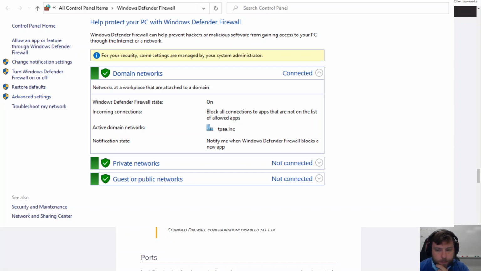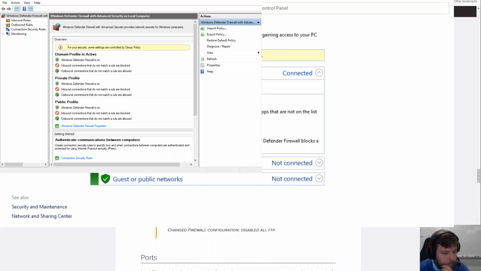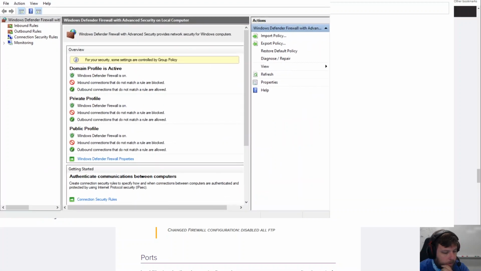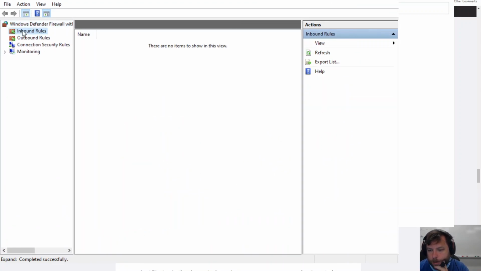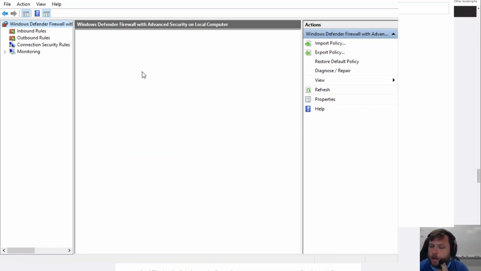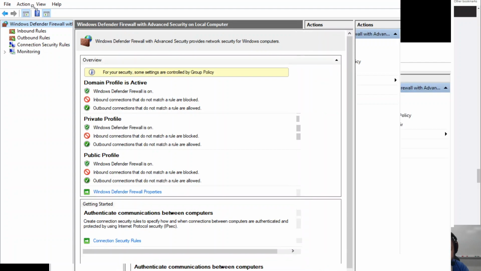Oh, it's open. Okay, so now I have to open another window. It's called Windows Defender. Okay, another window. So I can go inbound, outbound. I don't even know if I can change anything on this computer. I bet I can't.